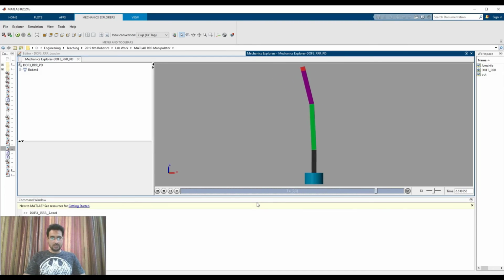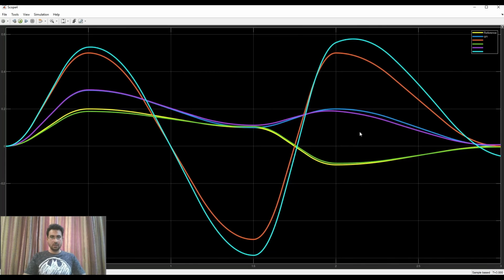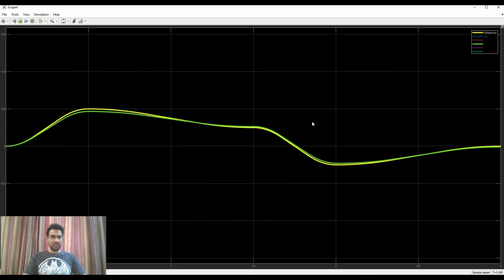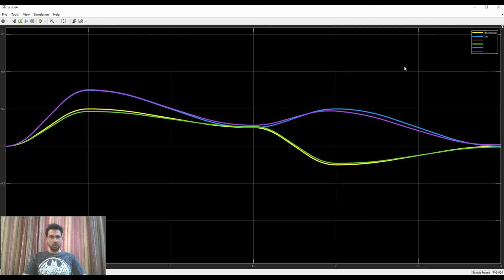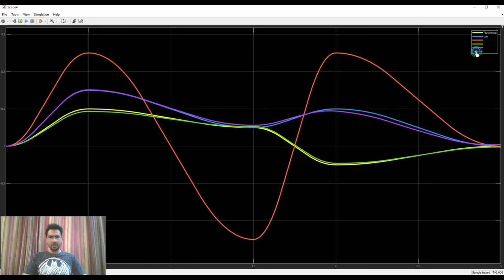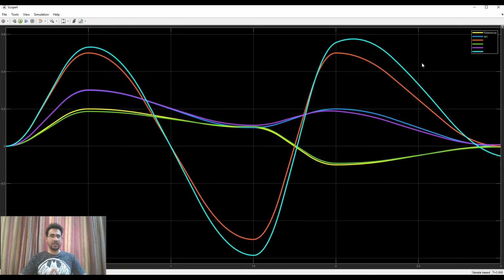So here is the simulation, and in the simulation it seems that the robot is moving on the trajectory that we provided, but we have to move towards the scope to see what really is happening. So inside the scope, you can see that the reference trajectory is being followed much better than it was being followed by the PID controller. If we just look at the first joint, which is this one, then the first joint is being followed quite perfectly. And for the second joint, it is once again being followed nicely. But the third joint, there is some error in that, a visible error.